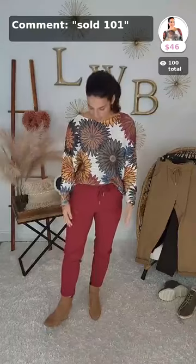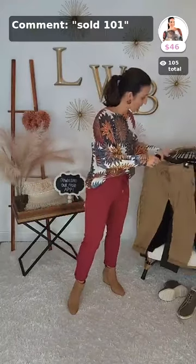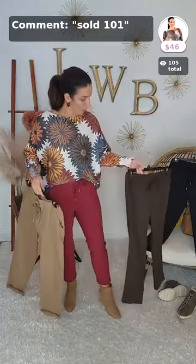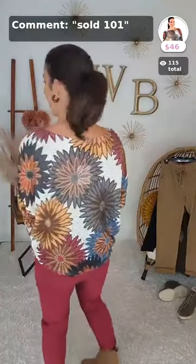This top right here is just a dream top — same designer as the pants so it goes beautifully with this color. It's a lighter weight sweater so you can wear it more times out of the year than a heavyweight. You could wear it with leggings if you wanted, or do a little front tuck. The print is gorgeous, such a pretty fall color, and it'd be beautiful back to a pair of blue jeans too.